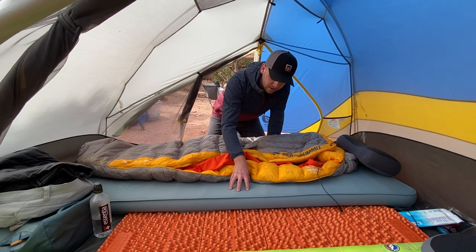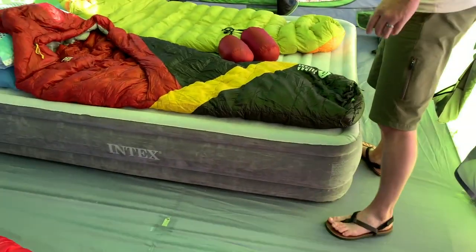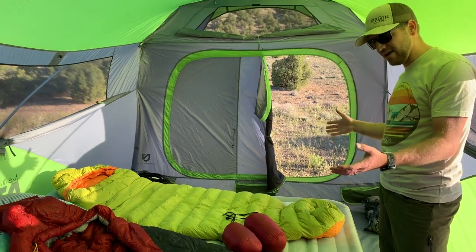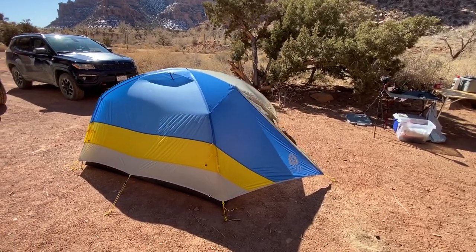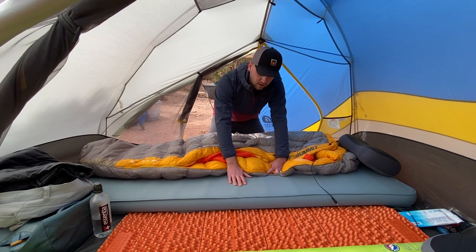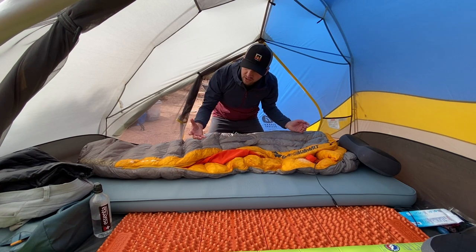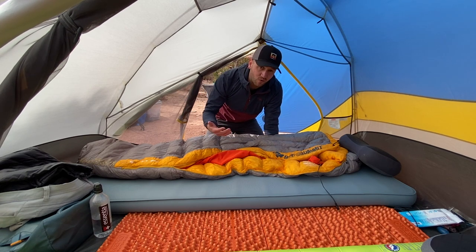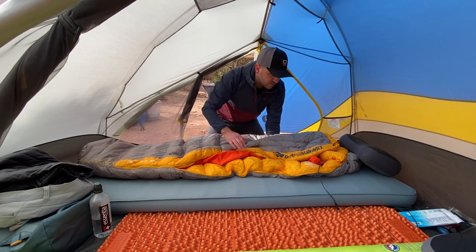I like bringing a plush big pad. When I'm out with my family, my wife and I bring a full queen airbed in our big eight-man tent — the dog, two kids, my wife and I. For trips like this, I've got a three-man tent for my buddy and me and my dog. I've got this awesome Stoic sleeping pad that is a self-insulating pad — it creates great R-value with the foam insulation on the inside. It's kind of bulky, but with car camping you have the space to carry whatever you want to make it as comfortable as you like.